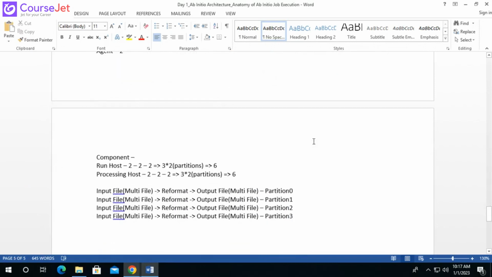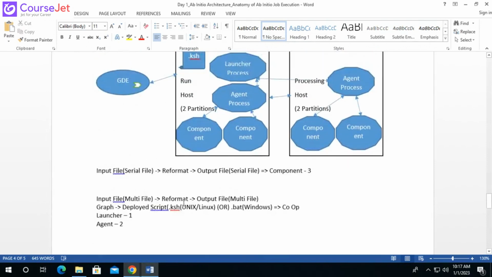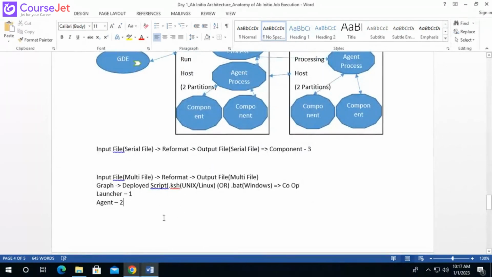Two processes for a component and one for the agent, right? Correct, one for the agent. So this agent one is for the run host and one is for the processing computer.